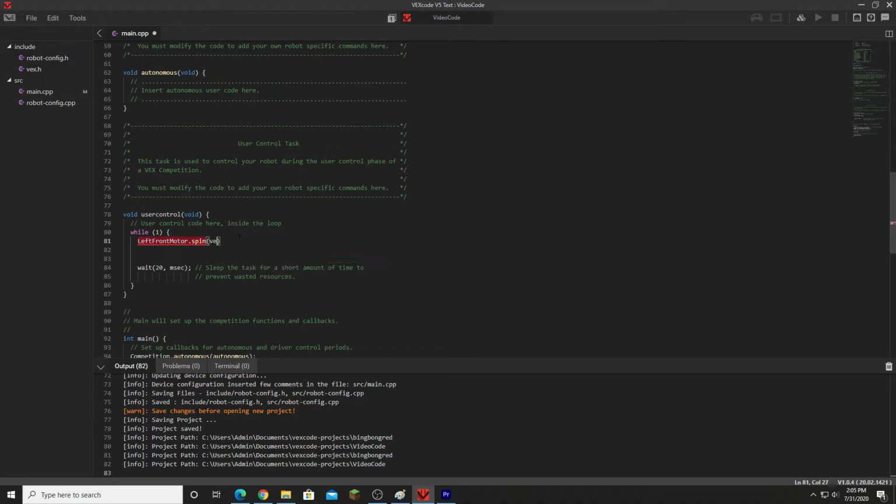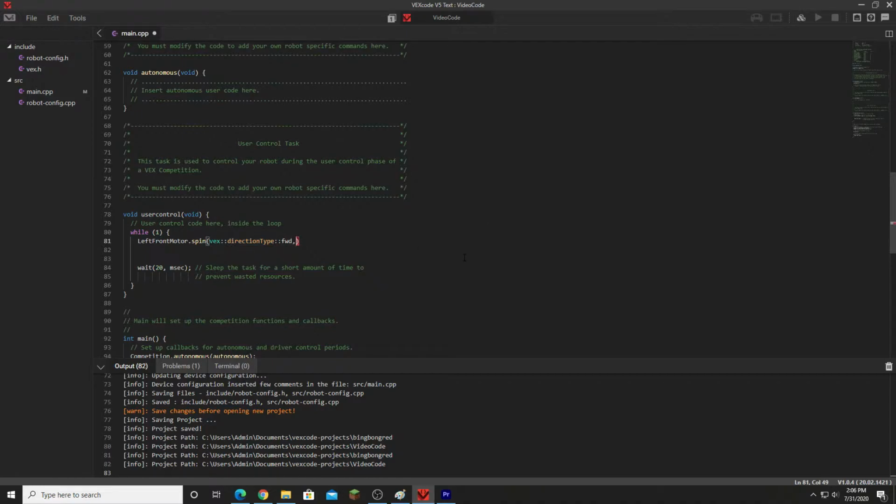So we're going to put vex direction type forward. Whenever working with code, the first word is lowercase, and the second, the third, every word onward is capitalized with no spaces.